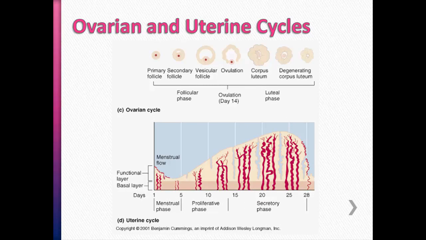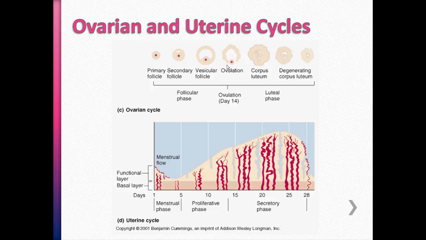If we look at the ovarian and uterine cycles, it's kind of a summary of what's going on here. We've got a developing follicle here that then developed into the corpus luteum or the corpus albicans. While the follicle is developing, we call that the follicular phase. You can see here the follicles continue to develop, and that's followed by ovulation. Then the luteal phase refers to what happens after ovulation, and that's the formation of the corpus luteum and its maintenance or degeneration to the corpus albicans.